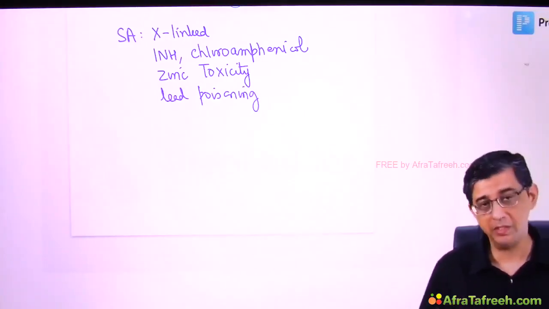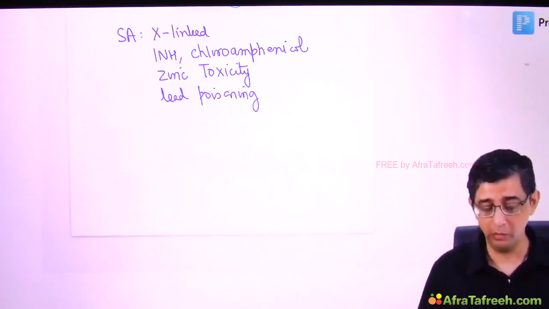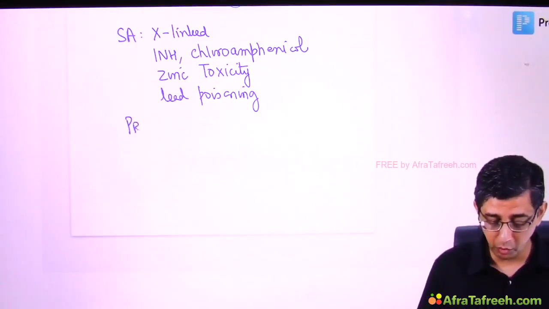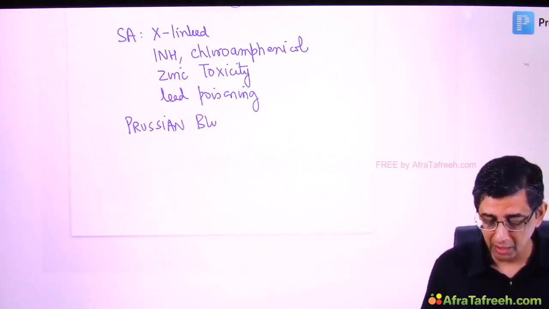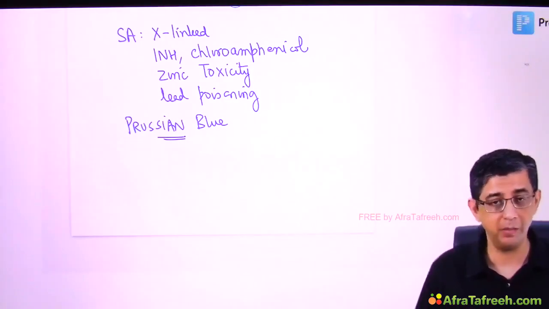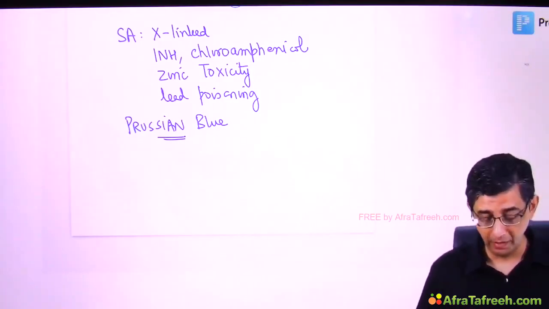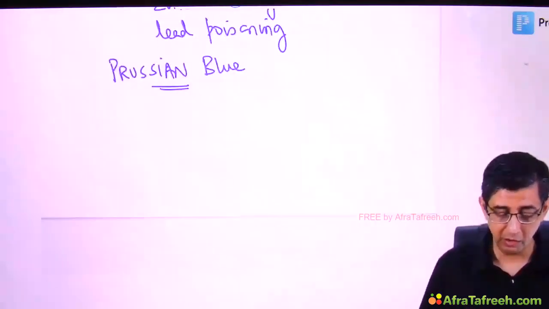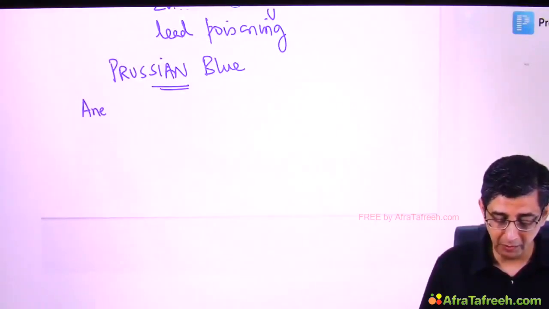And per se, as I highlighted, Prussian blue is a stain that can be used to demonstrate the iron deposits there. So every time you see a slide of Prussian blue and see bluish deposits inside the red blood cell, Pappenheimer bodies are to be kept in mind. The main reason why we are studying this topic is to compare this with anemia of chronic disease.